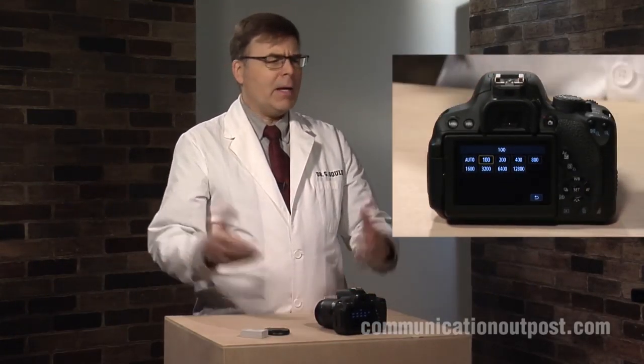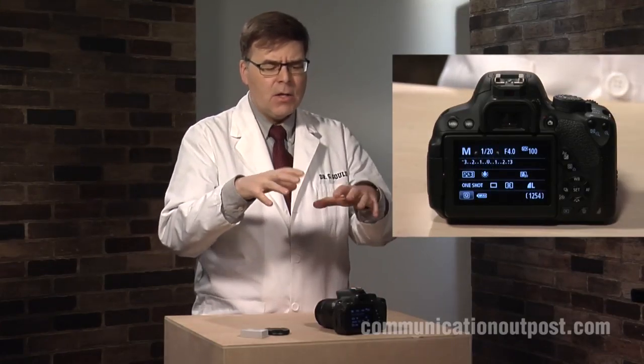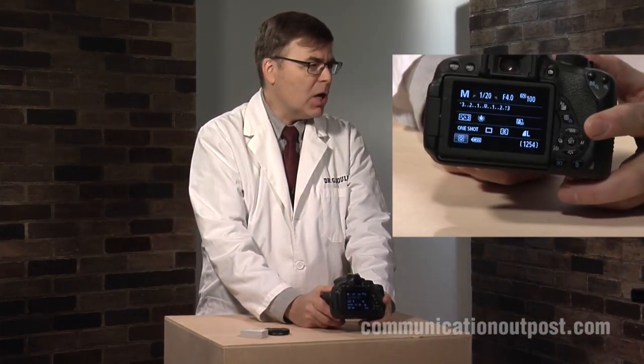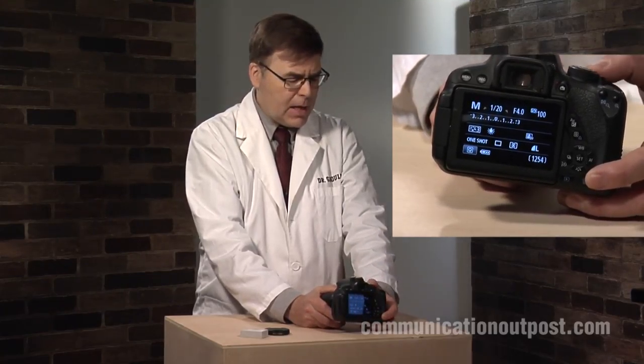Now, you might say, well, why don't I just make it really sensitive to light? The problem is if it's too sensitive to light, the way it does that electronically also makes the picture grainier, so that it looks like sand in your photograph. It doesn't make your picture nice and sharp. Modern cameras are very good though, so you can actually do quite a bit with the ISO before you start to notice a picture quality loss.